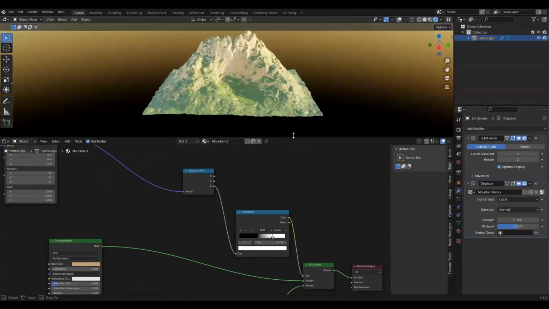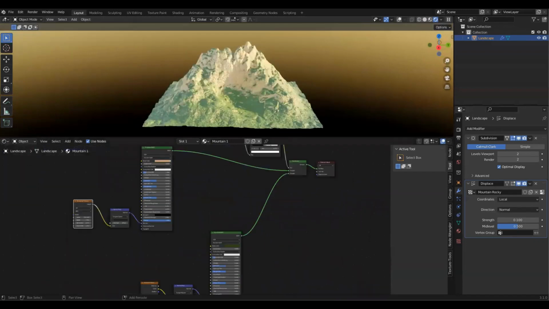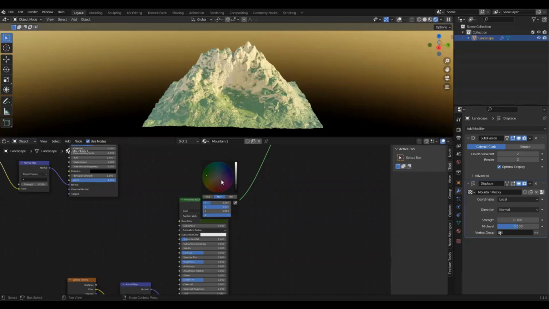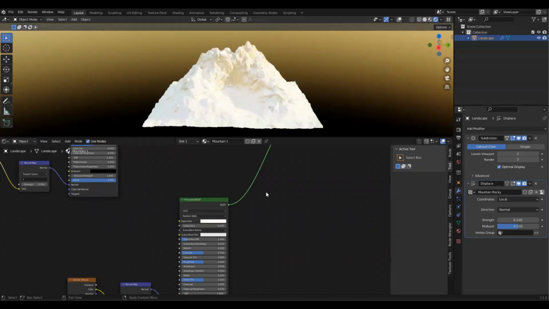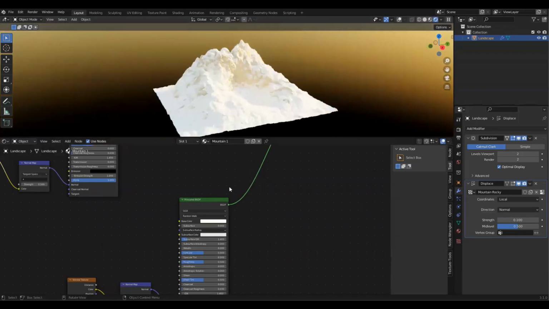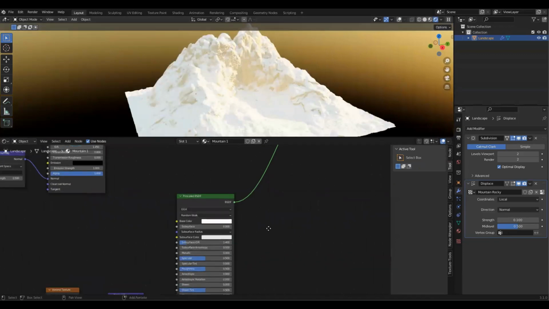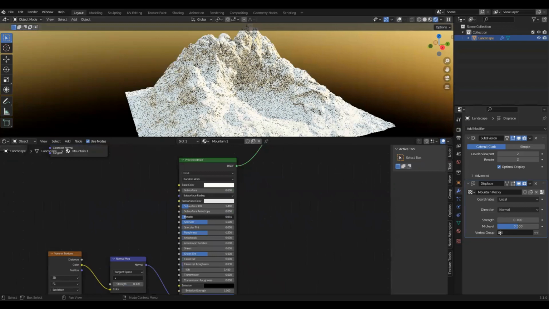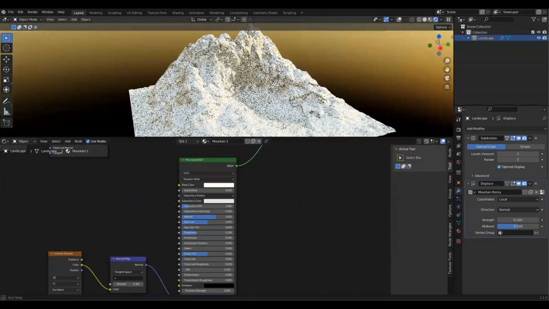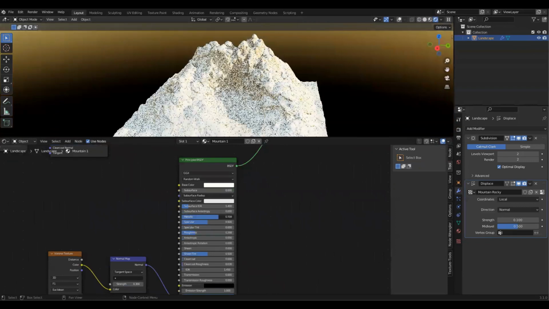I'll show you one more quick thing here. And you can actually just adjust this green value to some kind of a white color and start to get some snow real quick. And you might want to adjust this shader a little bit for it to look even more like snow. I found if you up the metallic a little bit, lower the roughness a little bit, you might start to get something that feels a bit more like snow.